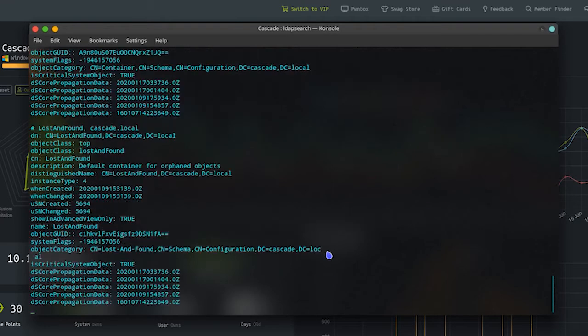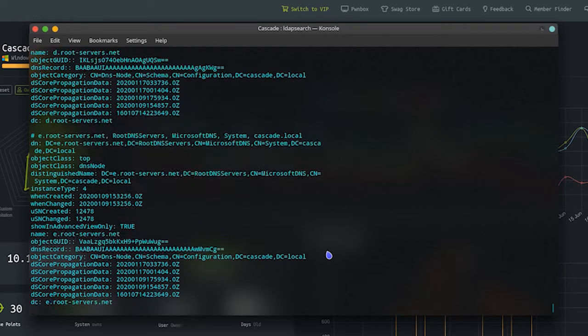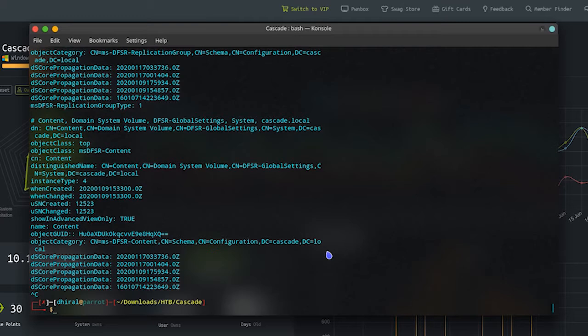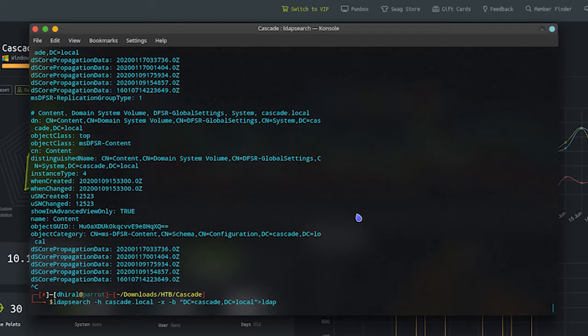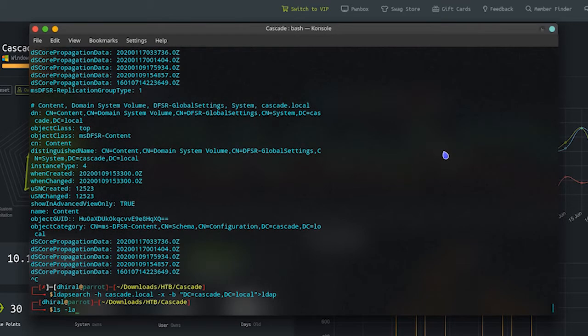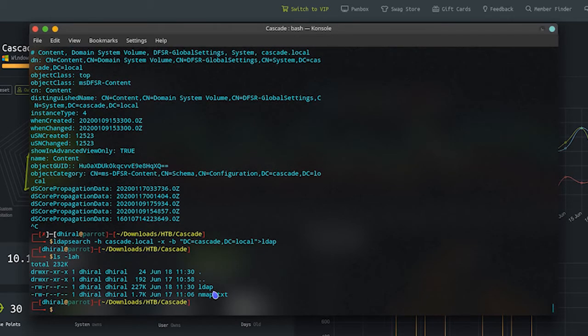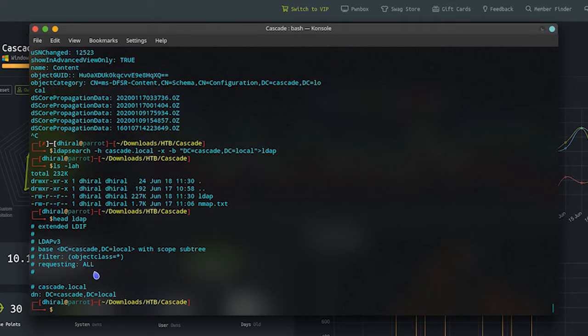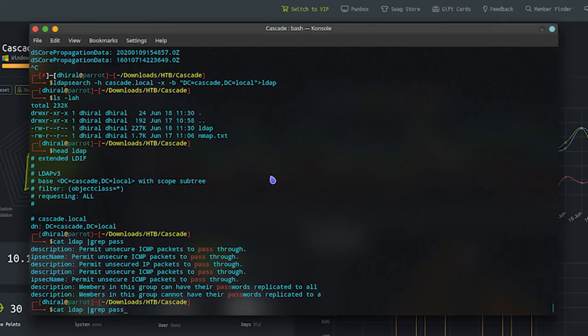And we can see we get a bunch of data which we cannot analyze manually, so we decide to route it through a file called ldap. Listing the files, we can see this is a 227 KB file, and we can use grep in order to find any sensitive data. But first we do head on it, so we can see that it is requesting all of the attributes of all users. This is important, as we will see later.